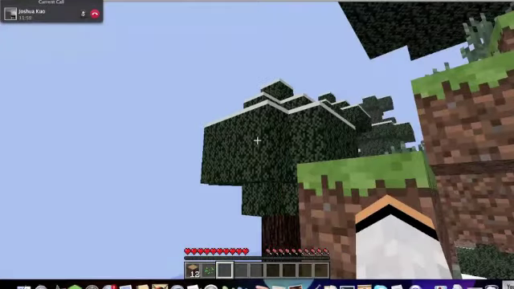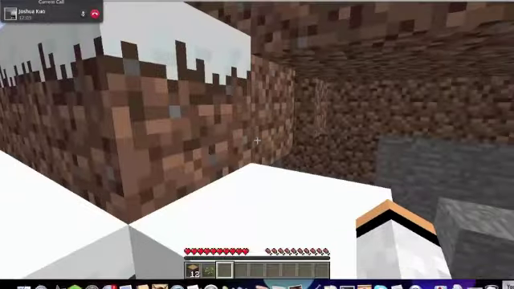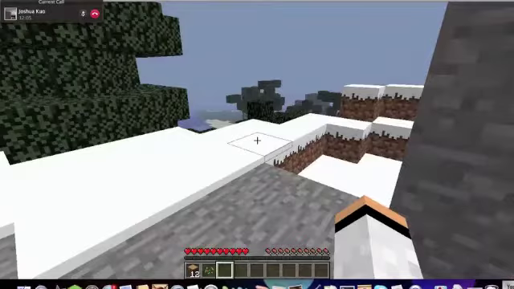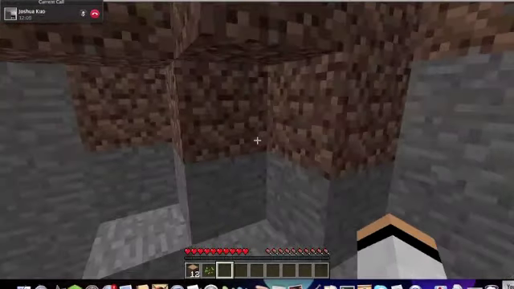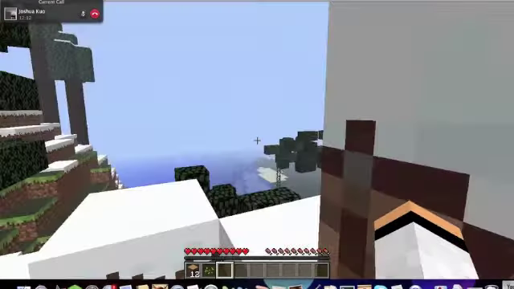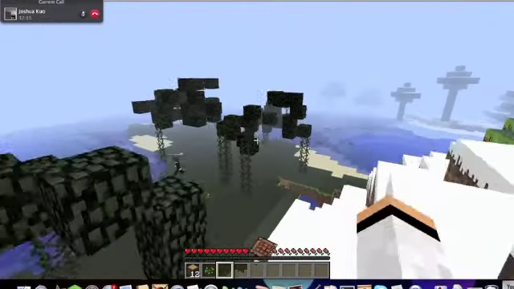I got 10 food, but that does not include my mushrooms. I'm not liking this sapling. No, that's a bad sapling. Okay, so we're building our house in this mountain right here. Hey, Josh, up here. Wait, I gotta get these saplings.